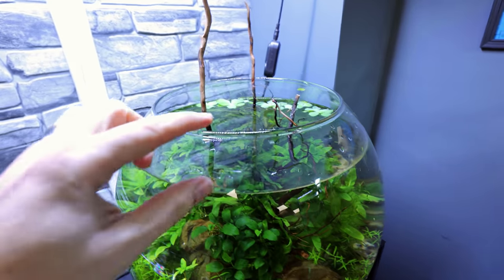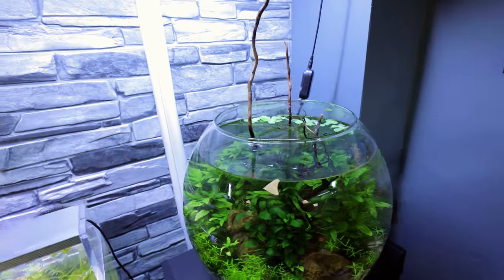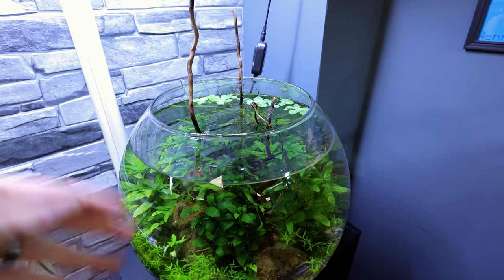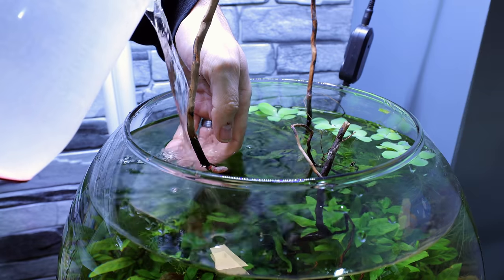That's all pretty much done now. I've only done one water change on this since I set it up — I carried on water testing though to make sure everything was alright. One water change since setup — that's probably the most success I've ever had. This is probably because this one's only got the snails and the shrimp in. In that month it has evaporated a bit. The reason it doesn't evaporate much is that the water is the same temperature as the room, so you don't get a lot of evaporation, and combine that with no surface agitation as well.